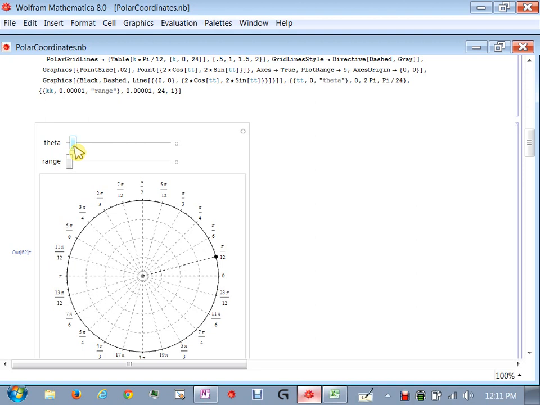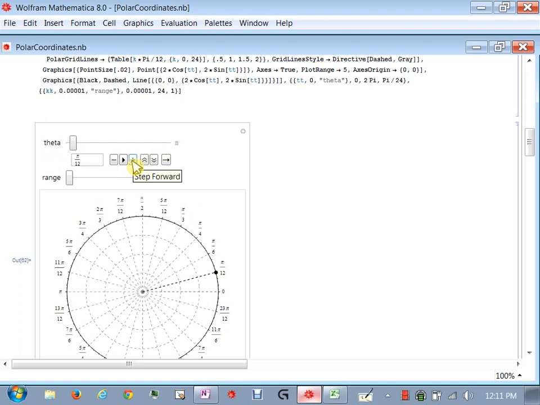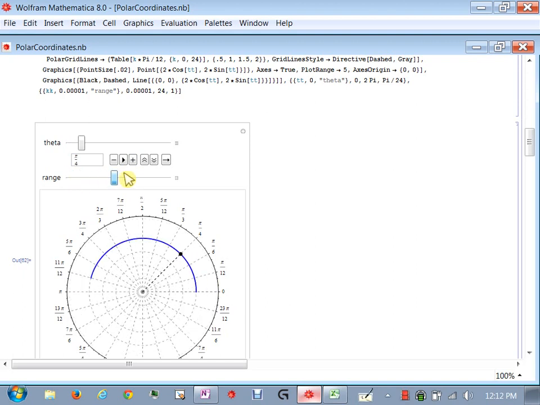Because of what we're going to do in a second, I want to make sure you really understand this. When theta is 0, I've gone out 2. This is 2 for me. Now I'm going to let theta change to pi over 12. What is the radius at pi over 12? Still 2, right? What's the radius at pi over 6? Still 2. At pi over 4, still 2, right? If I do that the entire way around, I wind up drawing the entire circle, right?